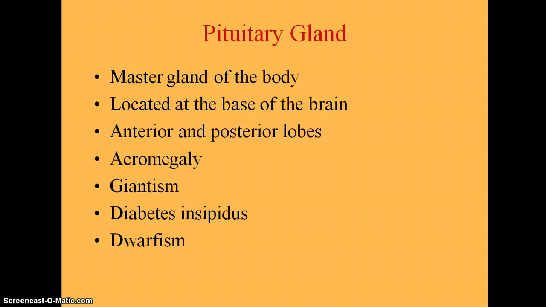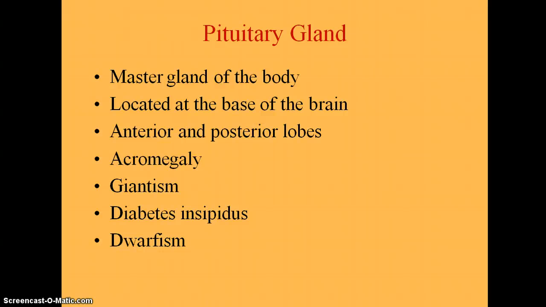Now, what happens if those don't work correctly? Well, there's a number of diseases that can happen because of it, and there's 4 listed here. Acromegaly is an oversecretion of the growth hormone, or somatotropin, in an adult, and it's usually because there's some kind of a tumor, usually benign or non-cancerous, on the pituitary gland. And what happens is the bones of the hands, the feet, the face enlarge and almost look grotesque. The skin and the tongue thicken and slurred speech develops.